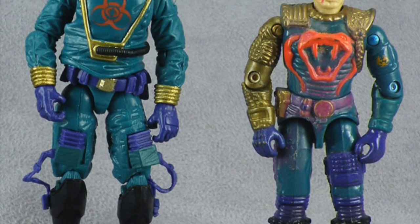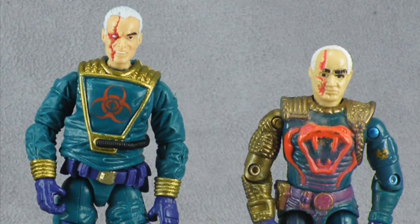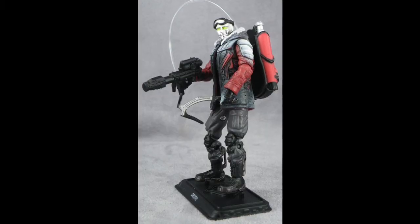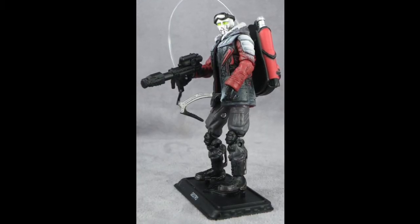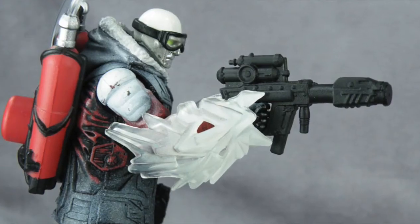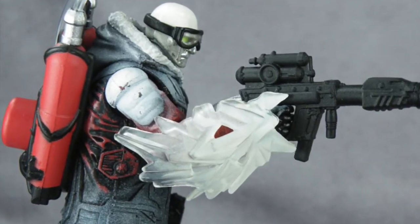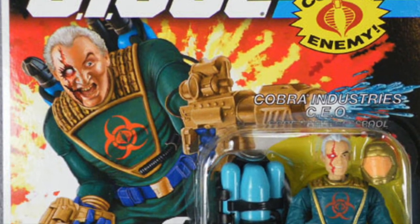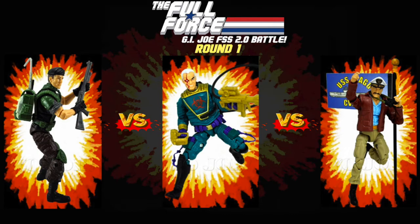One little note was this figure was originally supposed to come with the backpack that came with Arctic Destro, the larger water-squirting pack, and I think there was some kind of issue at the factory with the pump mechanism inside of it that they weren't able to do, so he ended up getting Barbecue's backpack. But that's why you'll see on the card art he actually has Arctic Destro's pack. Interesting. But yeah, big praise for this figure. It's very cool. And at this time, Cesspool is right from the height of my childhood Joe fandom, so I didn't foresee figures from that era showing up for a long time, so this was a very welcome addition at the time. Fantastic.